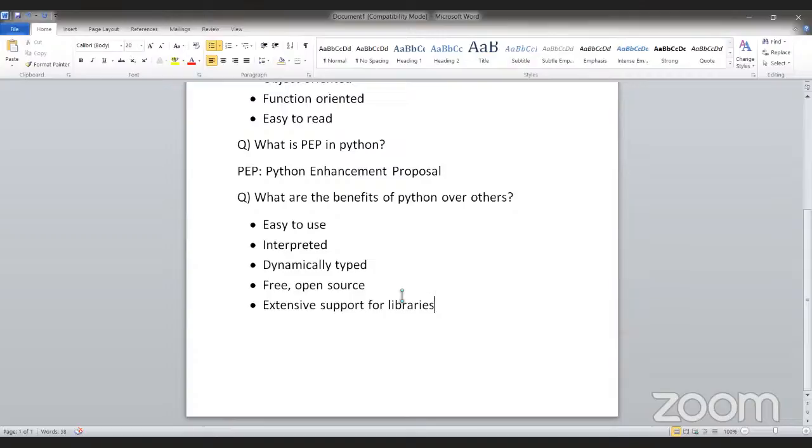So using these libraries, we have access to every problem that can be solved using Python. Then next we can say portable. Yeah, Subham. Correct. Community support.